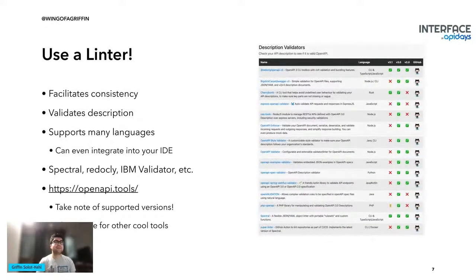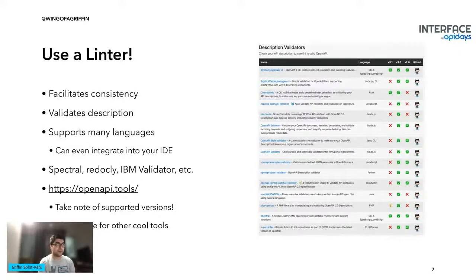Additionally, this is actually a comment that I got from feedback from my last talks, which I have been using, but thought was a good thing to show off. Use a linter. There are so many different linters out there, which help validate your API descriptions and your API spec to make sure it is valid OpenAPI, but also make it a little bit picky in terms of consistent formatting and consistent naming, so that you are facilitating consistency.